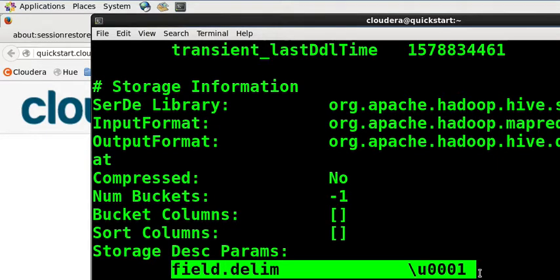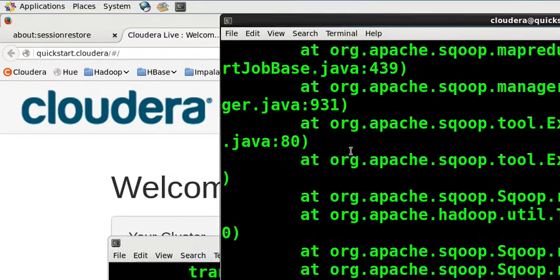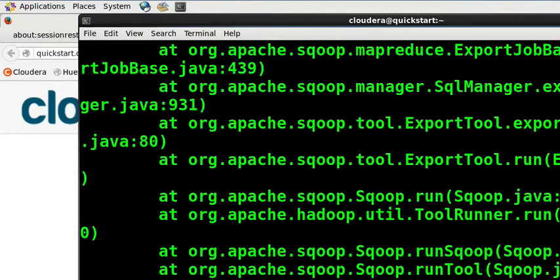Now when you write an export, it will not work. Why? Because by default Sqoop will take comma, but now you exported from the Hive's directory, it will not take it. So what you need to do is a trick. I will show you this. Where is the directory where the Hive is storing the data? user/hive/warehouse, right?